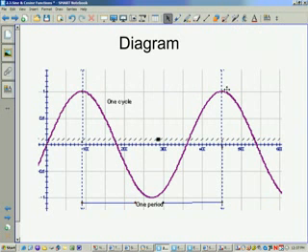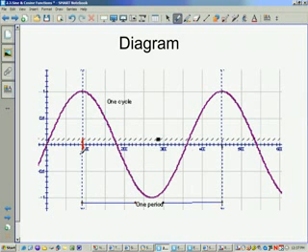So if we take a look at this, it is a periodic function because it keeps repeating values over and over again. The cycle is this loop, this section. So that is one cycle. Now, because it's going to start repeating again, that's where we can end the cycle. The period is the distance horizontally.